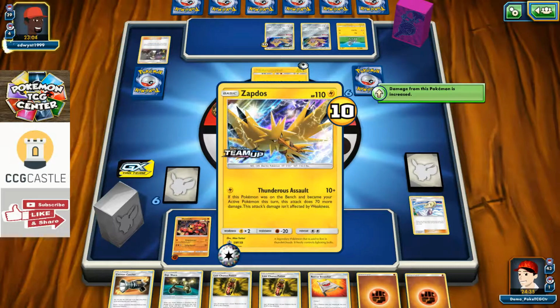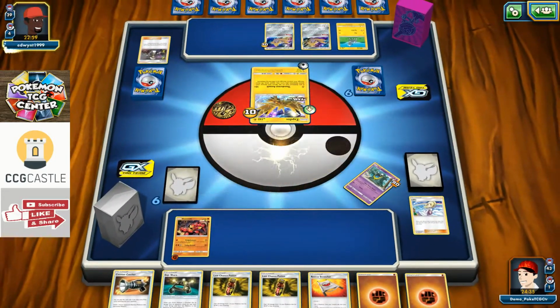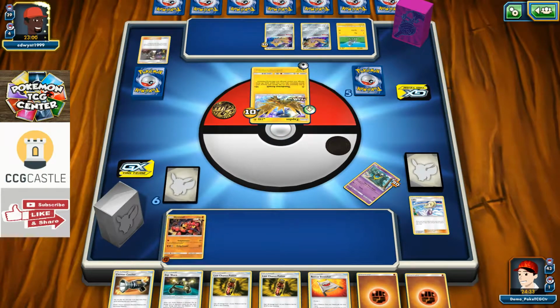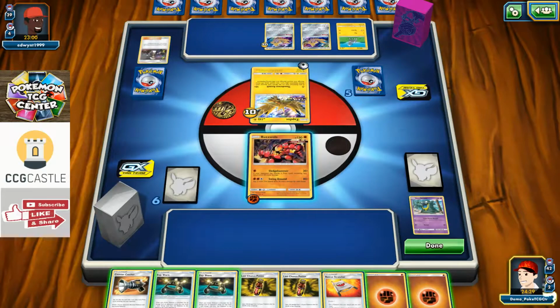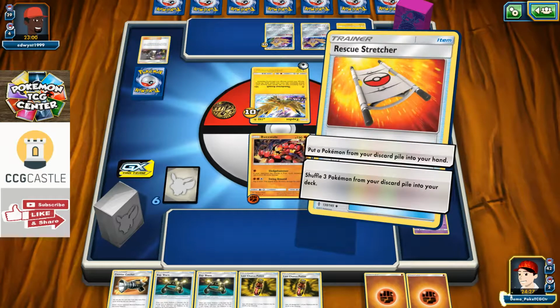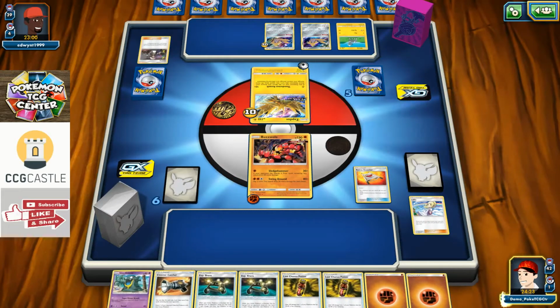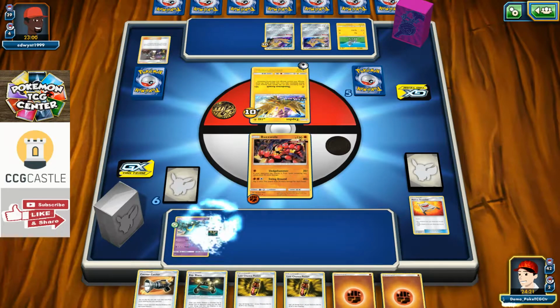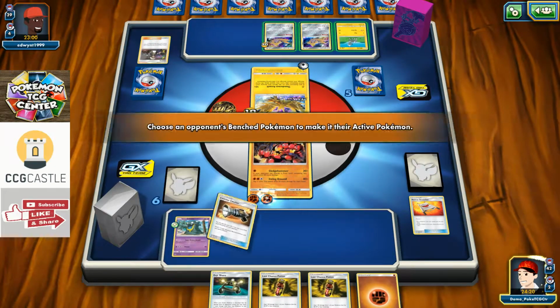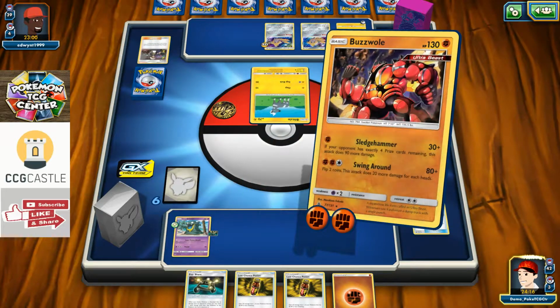I guess I can go for 60 versus Blitzle. Better than just hitting Zapdos for 10. In that case, I'm doing my opponent a huge favor. But do I even have other options available? Just another XP Share top deck. Wow. So bad. So bad that I just need to start doing some damage.